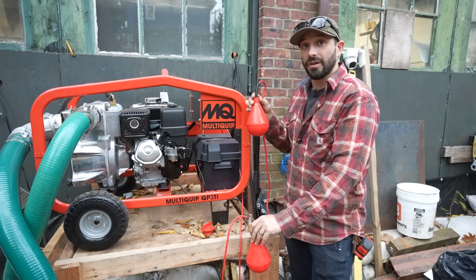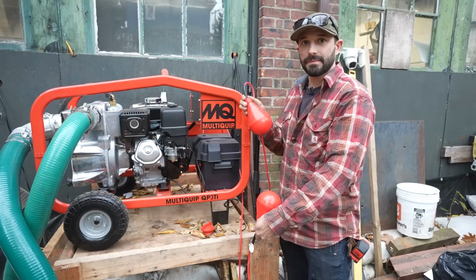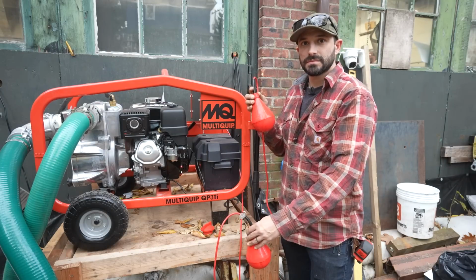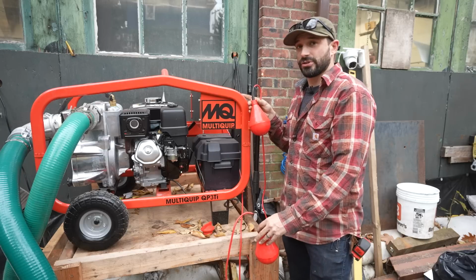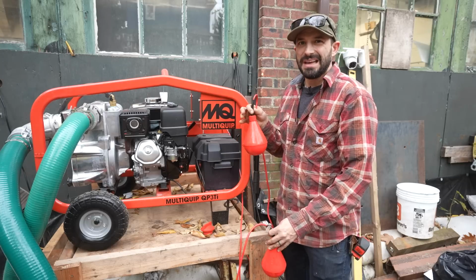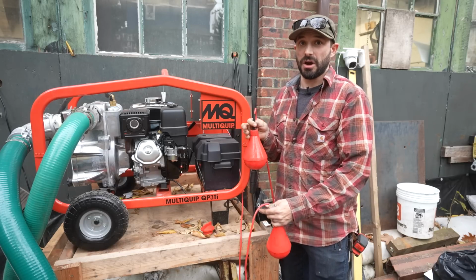Now, if I were to do that all again, even though I haven't touched the pump, let's say my shop's flooding, the water recedes, and then it comes back up. Now you saw how much quicker the motor started. That first start was a cold start. I haven't ran this thing for a couple days and it still cranked itself over and went. Now obviously I have water running through the system and this is kind of just like a general example, but let me show you what happens if something were to actually flood by simulating a flood with this 55-gallon drum.